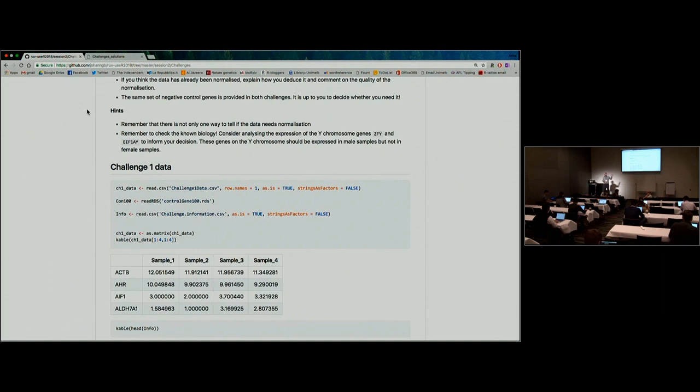Just to mention again, the aim is to get the data globally adjusted. It's not an IO3 example. We don't want to do a differential expression analysis.